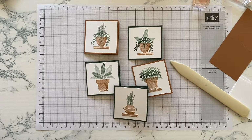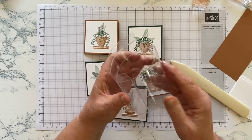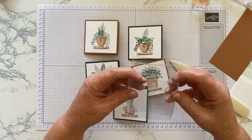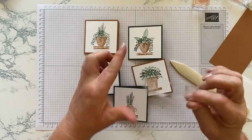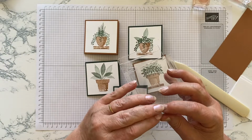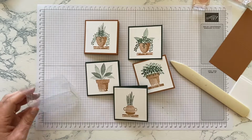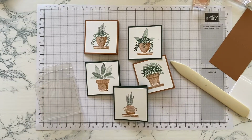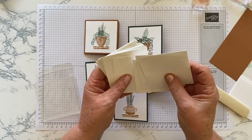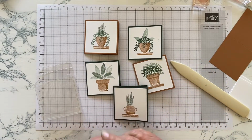And what I'm going to put them in is the 3 by 3 acetate card box. Now, these come in packs of 10. They're really useful because not only do they fit 3 by 3 cards and make lovely little presentation boxes, but they perfectly fit herbal tea bags and artisan squares of chocolate. So they also make beautiful little thank you gifts for people. So now the 3 by 3 envelopes you can also buy. If you check out in the catalogue the page that's got all the envelopes on it, you'll find the 3 by 3 envelopes. So 5 of those.